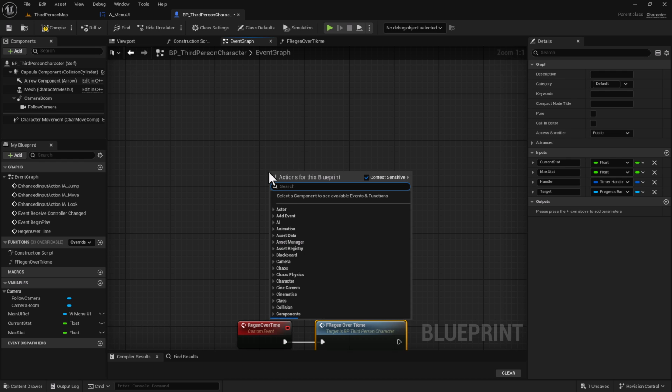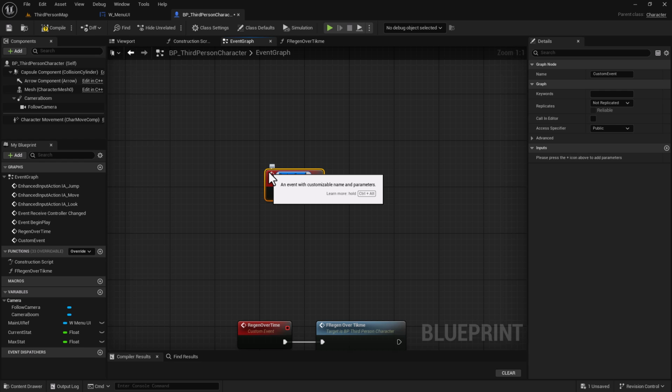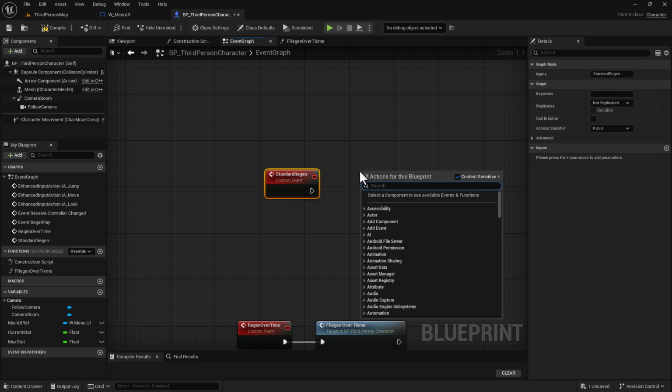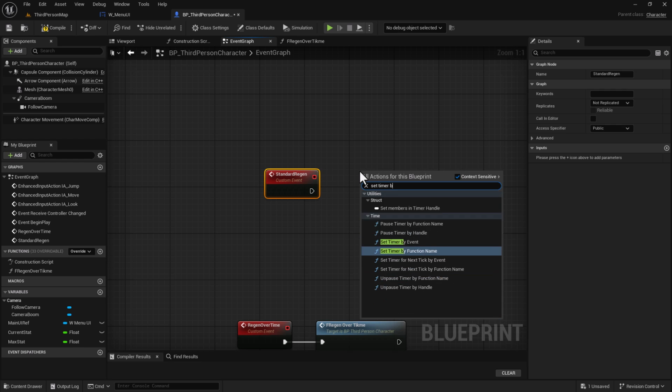Now, we're going to make another custom event, CUST, enter. And we're just going to call this standard regen. And we're going to right click and do a set timer by event.